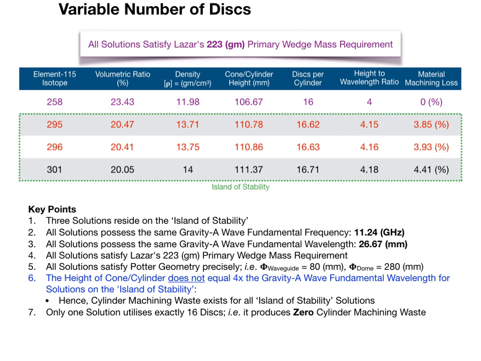So, why is this last point important? It's important because a stable isotope of element 115 is more precious than diamonds. It is literally priceless if it possesses the gravitational properties claimed by Bob Lazar. Hence, not a single atom of element 115 can afford to be lost. Let's now summarise what we've learned.